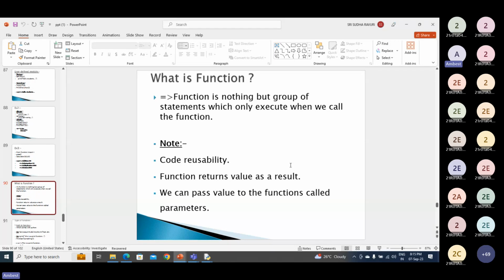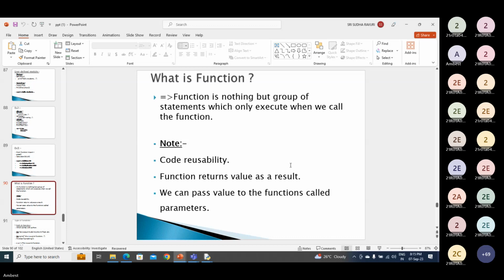A function returns a value as a result, and we can pass values to functions, which are called parameters.